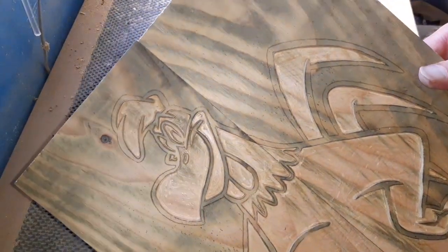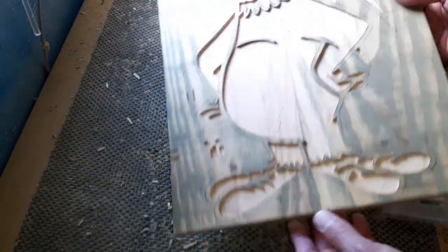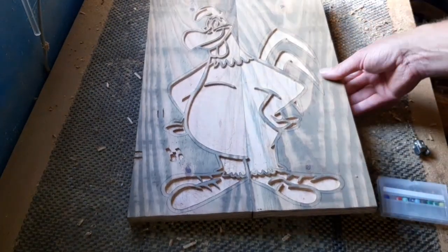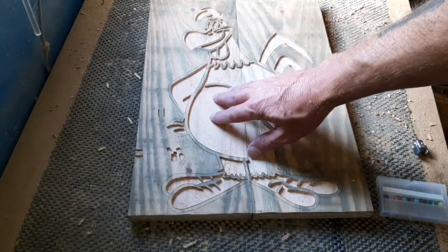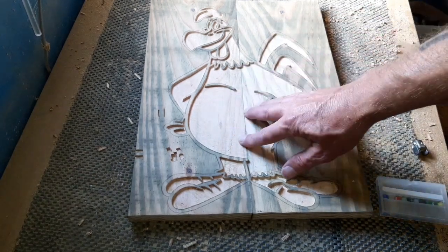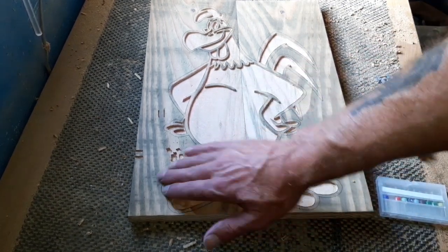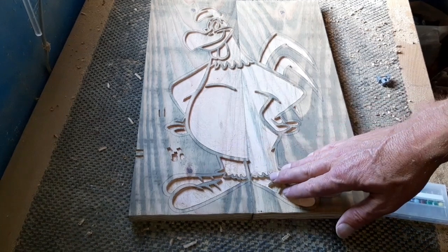So Foghorn's taking shape nicely. You can see from there now what the effect we're going for. Before we tidy this up with a couple of engraving bits on a flexi cable attached to a Dremel, I just want to cut it out first, and that way we can sand it down and just round the edges off at the same time.